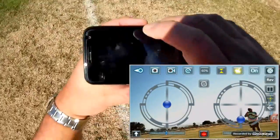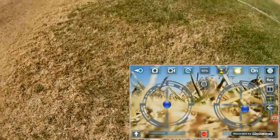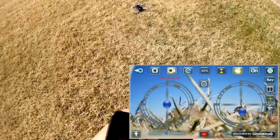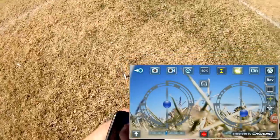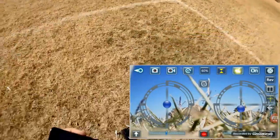Hold on, there goes its battery. And stop, and turning off the video. If it was recording, I'm not sure it was that time. Hold on, stop. I guess I lost that video because it's not recording that.